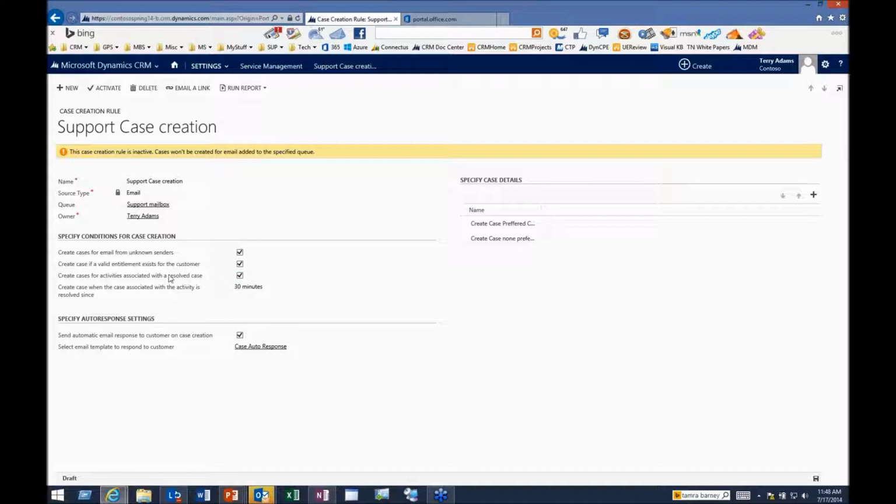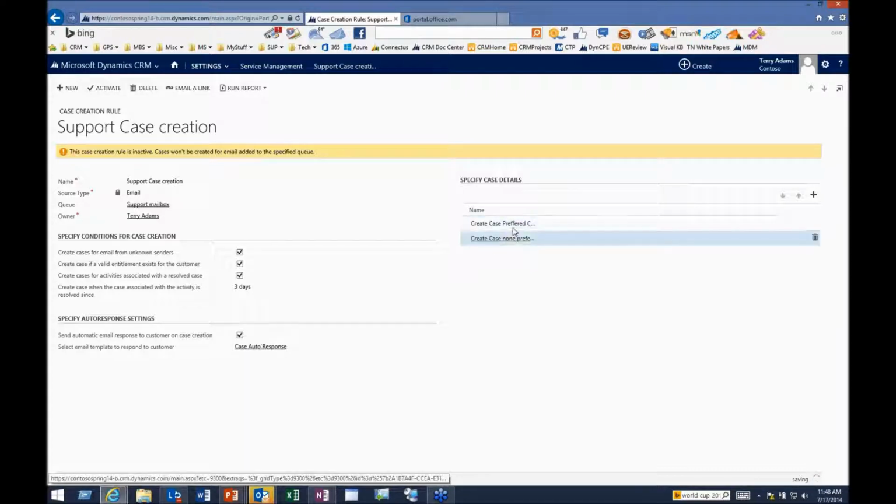You can say, do you want a new case created for that, or do you want to use the existing case? And if that's the case, you can choose how many minutes or days you want it to not create a new case. So is it 1 day, is it 3 days, is it 30 days? You can basically type in what you want. There are a few options here, but you can type in more if you want as well. And then do you want an auto response sent? Once an email comes in and we create the case, do you want an auto response to go out? And if you do, what's the template you want to use? You can tie a template to there.